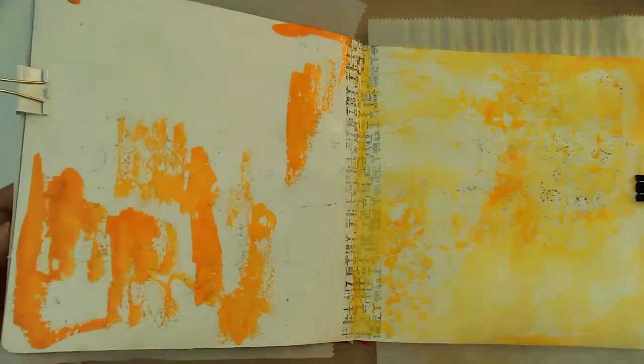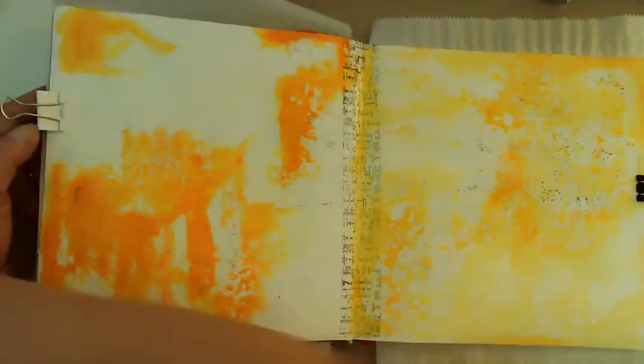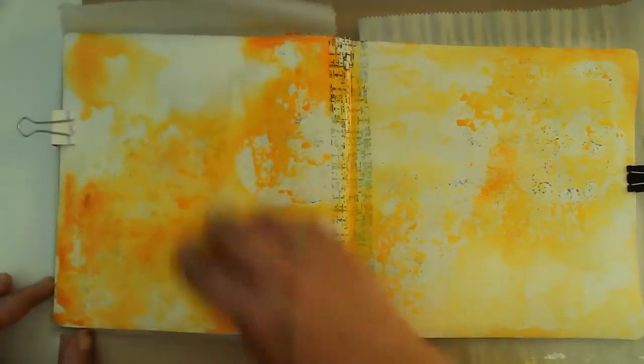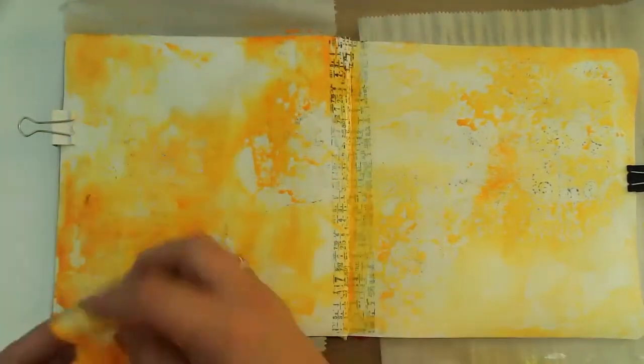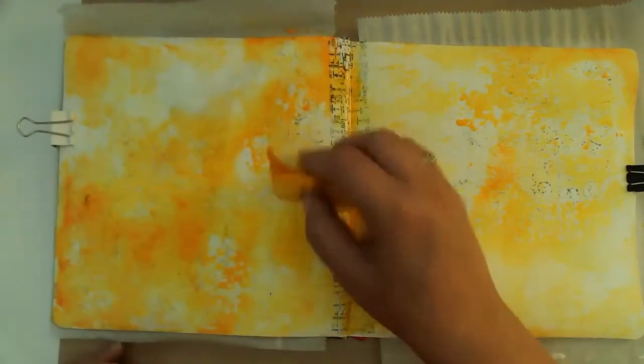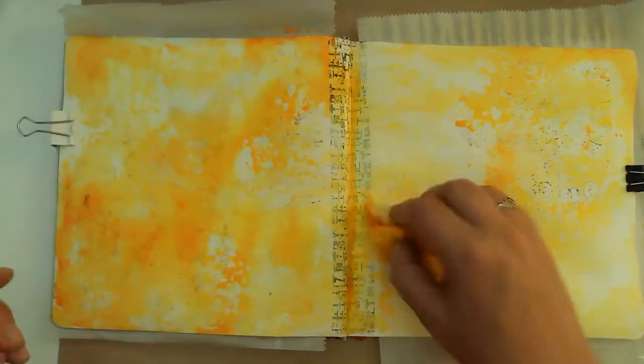Just applying a little bit of water to get that ink to move around. And again, you can't really see the pattern of the embossing, but the ink is catching in all of those crevices and all the little nooks and crannies, which is really quite beautiful. And then I'm just using my paper towel or baby wipe, I'm not sure what I have in my hand there, just to kind of pounce around and lift up some of the extra ink and then move some of it around as well and easily.